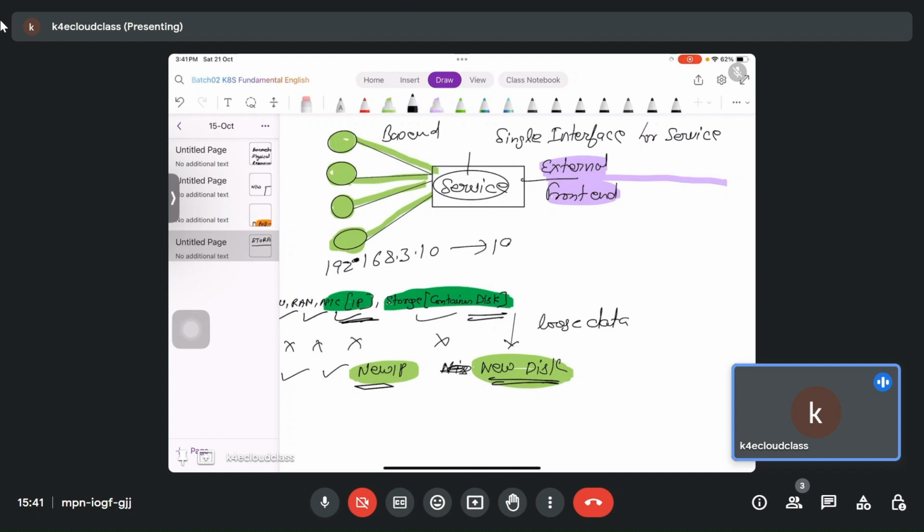The next IP will be 192.168.3.15. It could be any IP. This is DHCP allocation. There is nothing called static or persistent IP. It is dynamically allocated, so a new IP will come. Previously this IP was communicating with the service, now this new IP will communicate with the service.